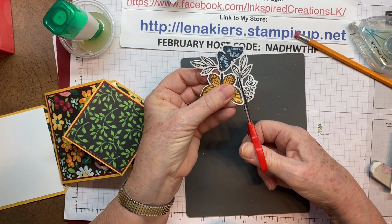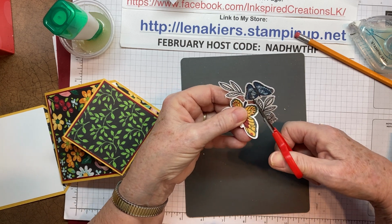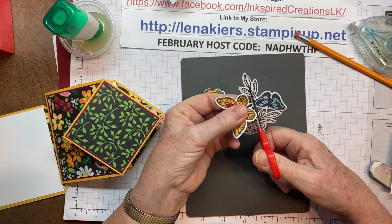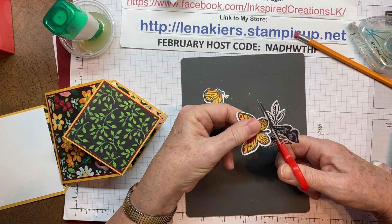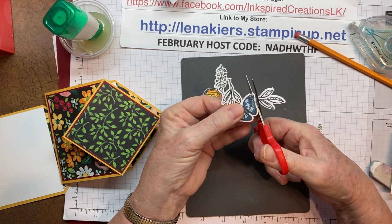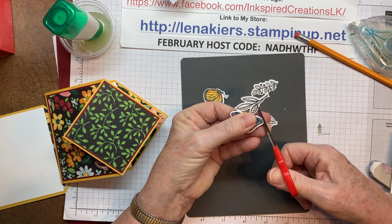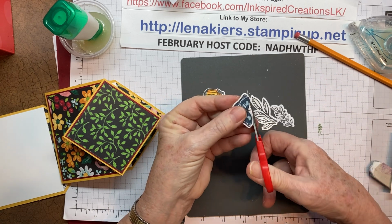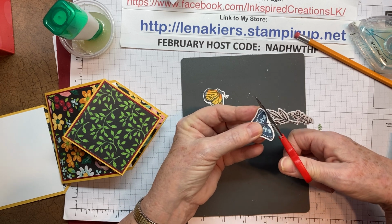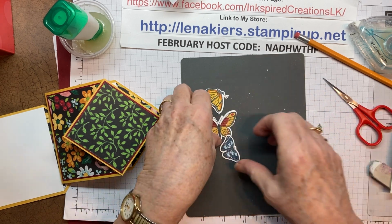I'm not going to worry about the leaves here because I'm just using the butterfly. But I will save the leaves. I keep them in the box, and sometimes you just need to fill in a little space. You've got a little leaf to put in there. Here we go. And now the blue one. There we go. So we'll save those leaves.